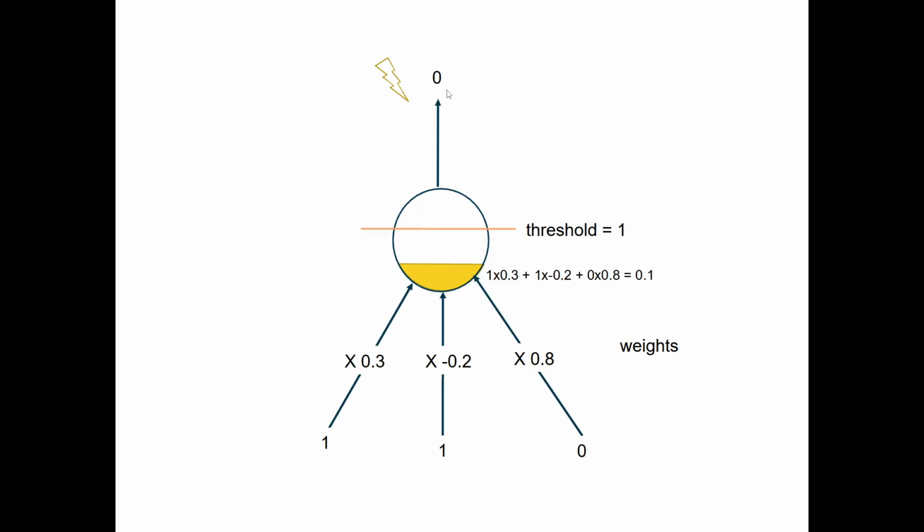This is a very simplified example of a neuron, and you can see that all it does is really like a very simple little calculator. It performs multiplications, it performs additions, and it compares the result to a threshold. If the value is below the threshold, it returns nothing. If it is above the threshold, it returns 1.